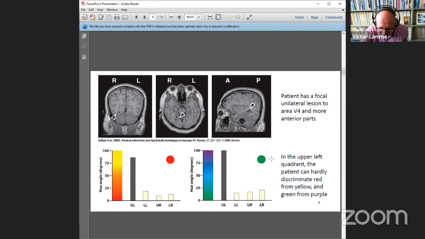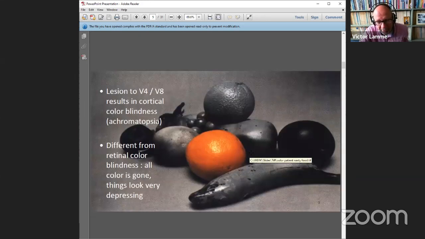It's the same thing over here. The patient can distinguish this green from this sort of green bluish in these parts of the visual field, but it has to be all the way up to purple for the patient to see the difference between this green and this purple. So no, it doesn't have to be bilateral. Of course, it has to be bilateral for you to see the whole scene colorless, which is the classical achromatopsia patient, which is sort of illustrated.